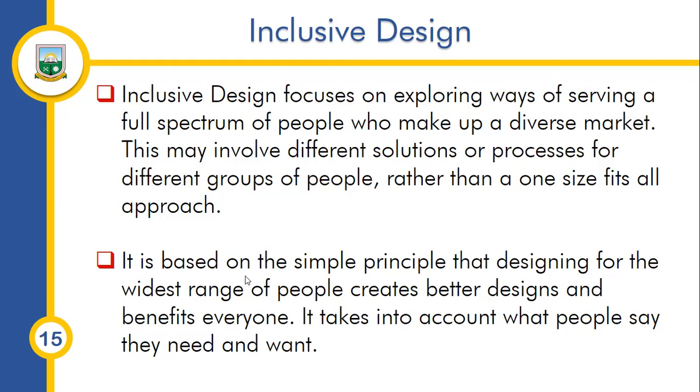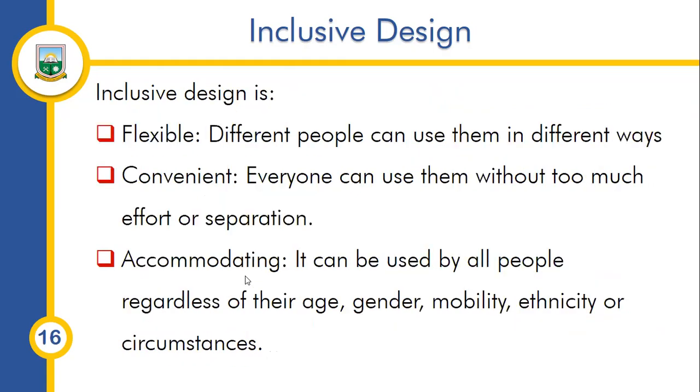So inclusive design is a design approach whereby the developer or the team has in mind everybody. It's not like a custom made system. No, it's for the general public. And in this general public, they are thinking of everybody, whether the old people, the young people, every single body is included in it. So inclusive design is flexible. That's different people can use them in different ways.